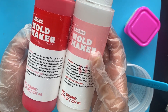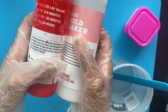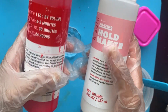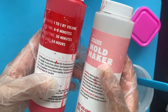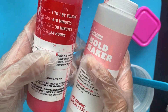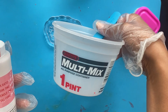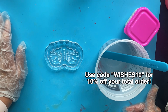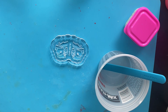I've used this silicone twice now. It's Alimolite's newest mold maker called Amazing Mold Maker — it's a fast-curing silicone, just like resin. It's part A and part B, you mix them one to one, and you have six to eight minutes to work with it — though that can go down to as few as three to five minutes in hot, humid summer conditions. The mold sets in only 30 minutes, which is great if you're selling molds. They fully cure in 24 hours. This mixing container is also from Alimolite — it's their smallest one — and since I'm an affiliate, you can use my code wishes10 for 10% off your total order at their website.